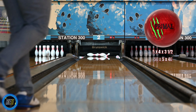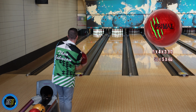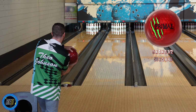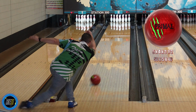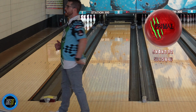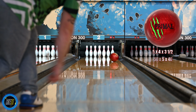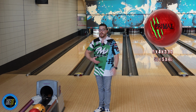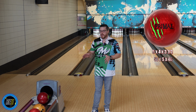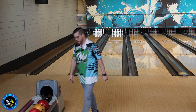That thing's ridiculous. Let's go. All right, notice how angular that is. Let's really get this one out to the right and see what happens. All right, so as you guys know, it's super angular. I mean, it just picks up a lot, and when it hits the dry, it goes dead sideways. Not saying it's a good thing or a bad thing, it's just for me, this ball, good on the house shots. I might take the surface down a little bit though.